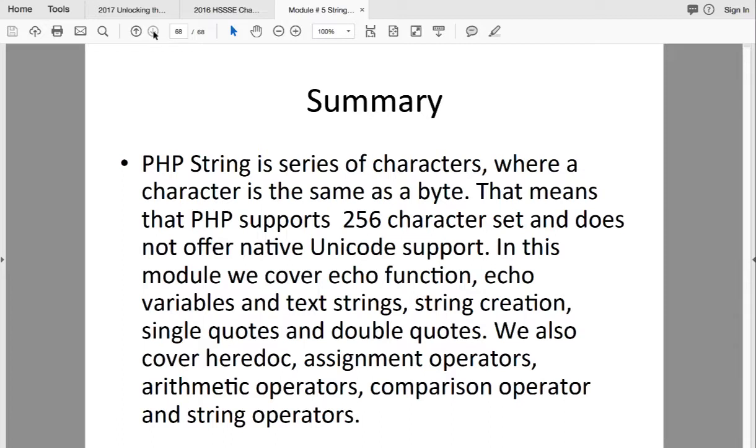In this module, we also covered the echo function, the echo variable, the text string, string creation, single quotes, double quotes, but we also covered the heredoc, the assignment operator, arithmetic operators, and string operators. So this is for module number 5.